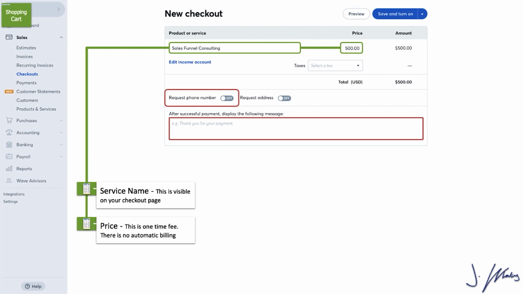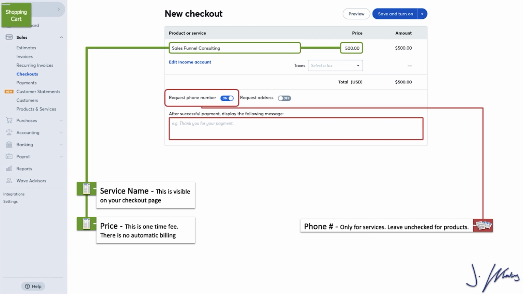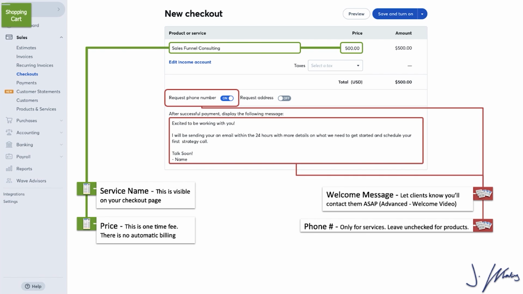Now, this is a one-time fee. This is not automatic billing, right? So people can save their credit card information with you, but you're not going to be able to automatically bill people. So if you want some sort of membership thing, go with Teachable or Thinkific. Then you can turn on phone number if you're doing any sort of consulting services. And then of course, you're going to have your success message. So this success message, you can go ahead and drop a link if you want someone to watch a video or give them directions as to what to do next. Now, the disadvantage of this free checkout is it's not going to really integrate with anything else. So you need to make sure that whatever you say in this message makes it clear that you're going to reach out and contact them, or you give some sort of direct link with instructions on what to do next.